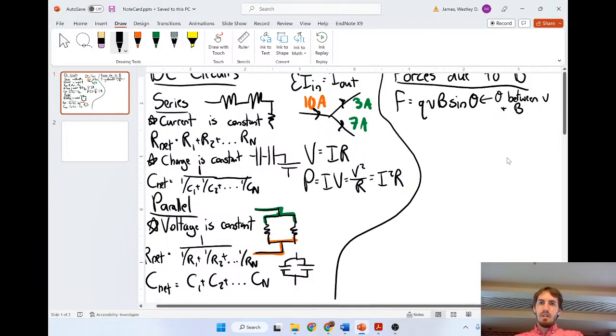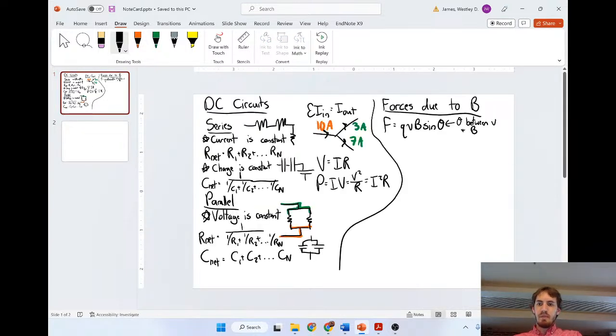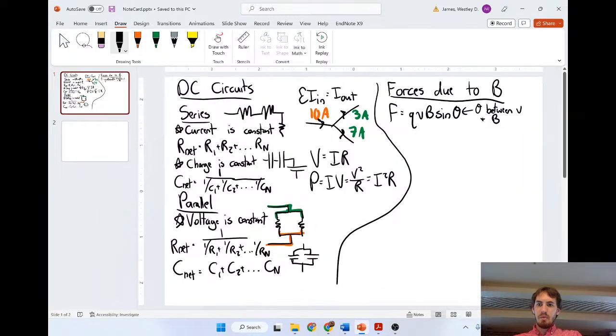All right. I'm attempting to zoom in on the corner, and it's being very upset with me about that. So we may just have to stay in this view. Angle between v and B, it's going to mean I'm going to have to write a little bigger. Again, my space is not efficient here. I expect you all to be able to fit far more than I am on here.